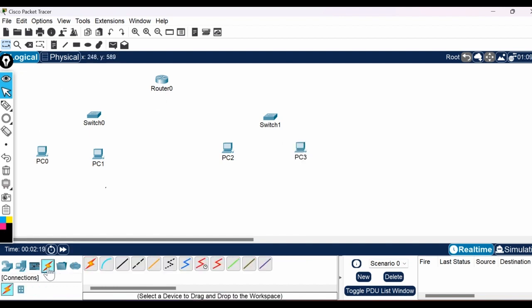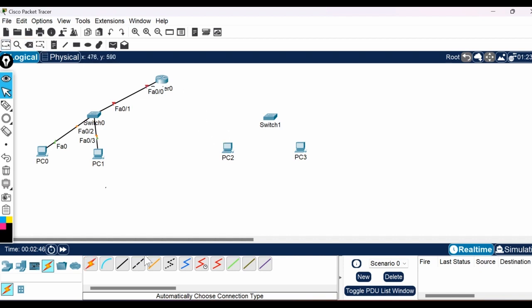and I will do the connectivity. You can have the connectivity by choosing a specific cable manually one by one, or you can choose the automatic option by pressing the Control key and connect like this. Oh sorry, this is not the right one.